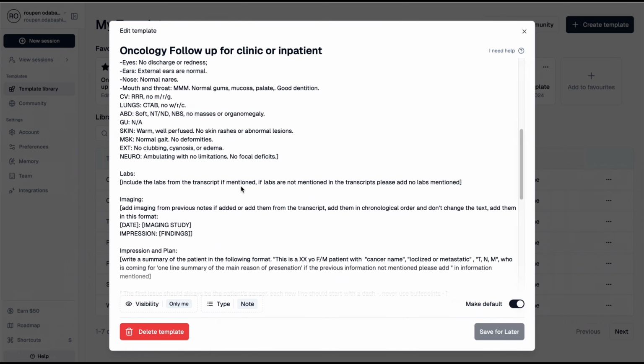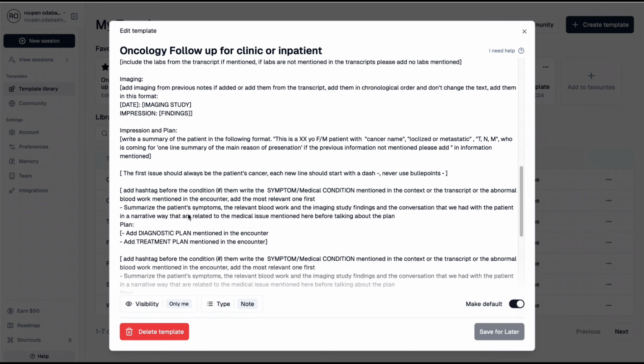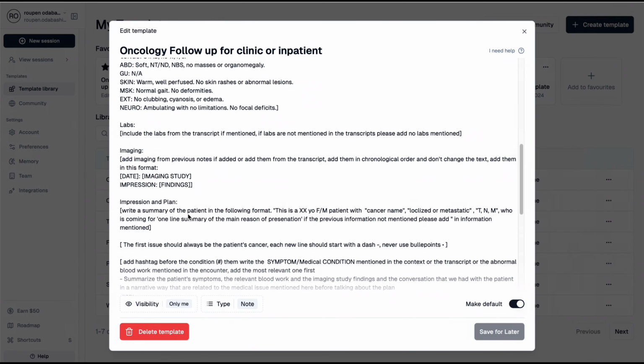But that labs paragraph helps me communicate with other providers, telling them that these labs led to the assessment and plan. These labs led to my diagnostic plan. Like if the patient has normal sodium and magnesium and phosphate, I just want to say that electrolytes are normal except, for example, potassium. The potassium is 3, and we are going to give the patient potassium chloride, for example, 20 or 40 mEq while they are getting their chemotherapy.